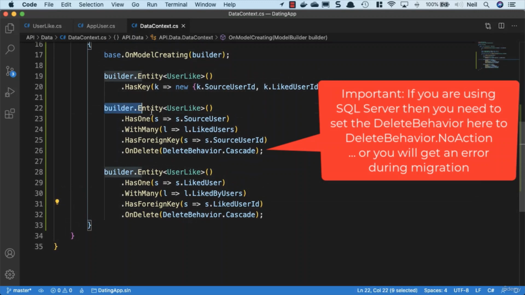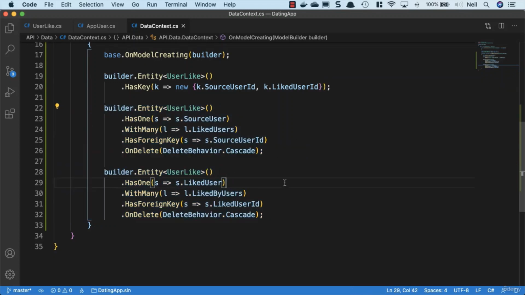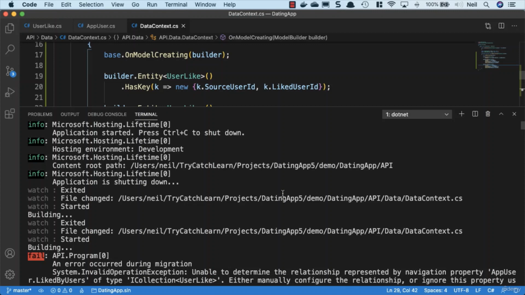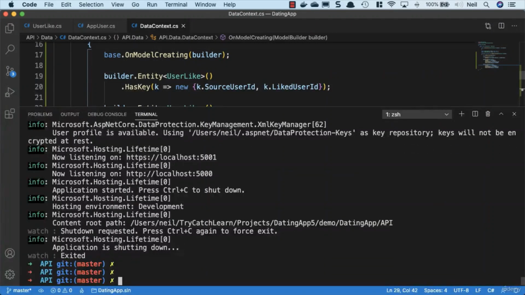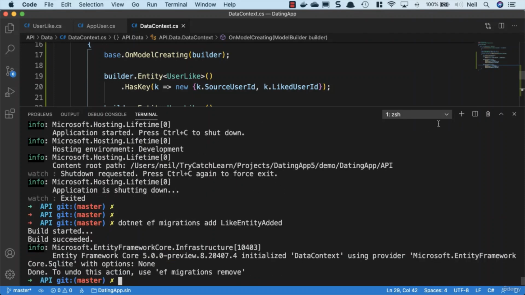Be careful with this, double check and make sure that yours is identical to this, because if you start mixing up these different properties, then it's going to cause an issue when it comes to our queries, and it might cause an issue with a migration as well. And speaking of migrations, let's go and add a new migration. So I'm just going to quit out of my API and shut down that server, always a required step when we're looking at migrations. And then what we'll say is dotnet ef migrations add, and we'll just say LikeEntityAdded, and press return. And then what we see is the migration is created successfully.